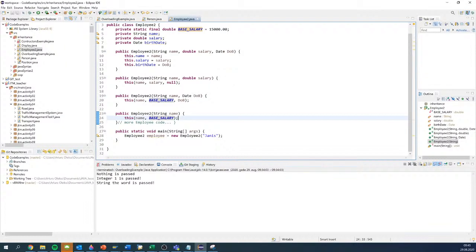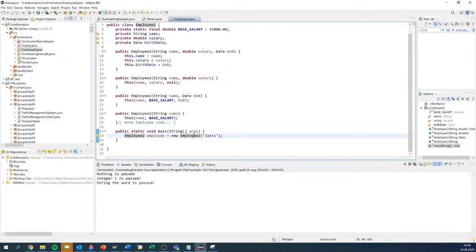And again, basically the idea is that all the employees have name, salary, birth, but not in all cases we want and we need to provide all the parameters to this employee, and some parameters can be used by default.